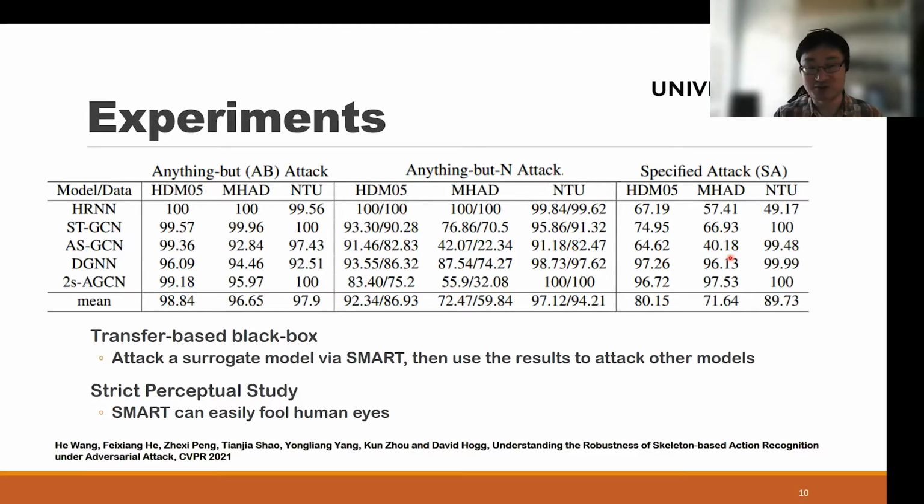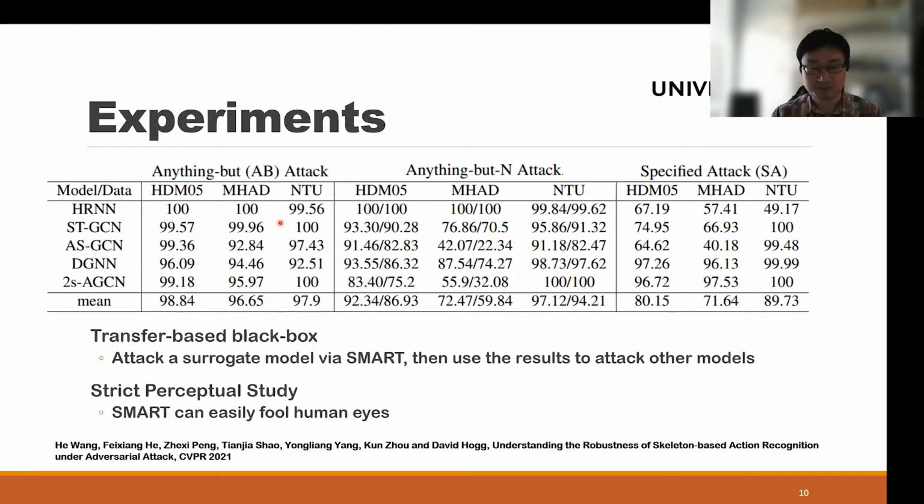But if you say, I'm going to attack a walking motion to a sit down motion, that's, of course, much harder. But in the easiest attack mode, you can see that the success rate is really, really high. On almost all classifiers across all data sets, the attack success rate is almost 100%, which means that it's totally ruined your trained classifier in this case.